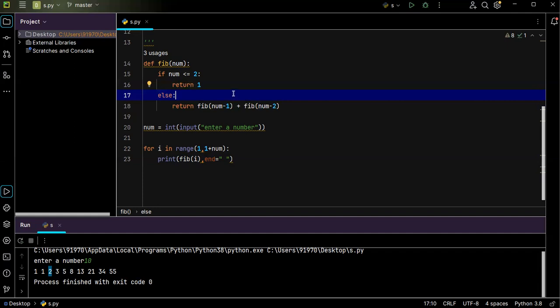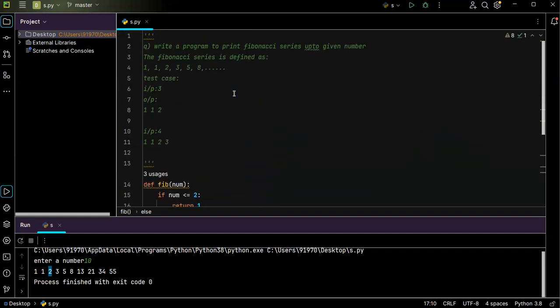So I hope this video is understandable to you. Once try with this and try to give an input and try to find the output, whether it is working or not. If you are not getting it, please check the video once again so that you get knowledge on how to print the Fibonacci series. Most of the exams provide this as one of the questions. So I hope this video is understandable to you. Please try the code once again.